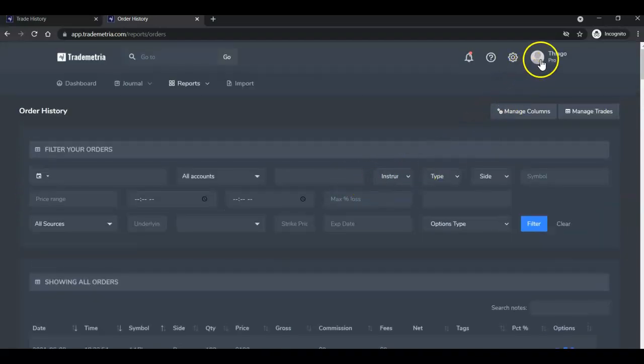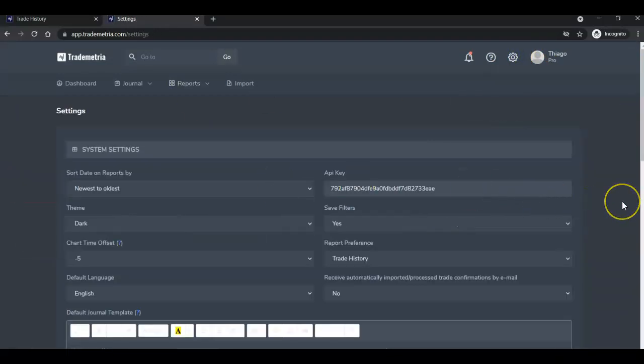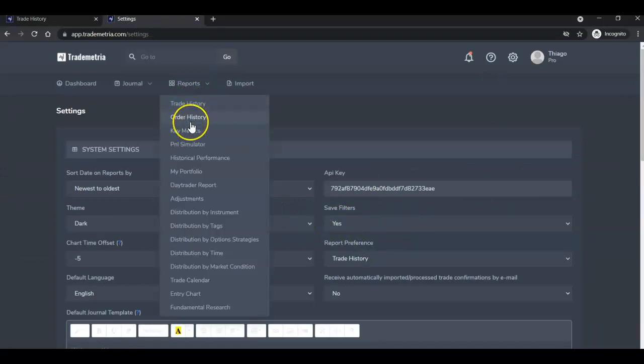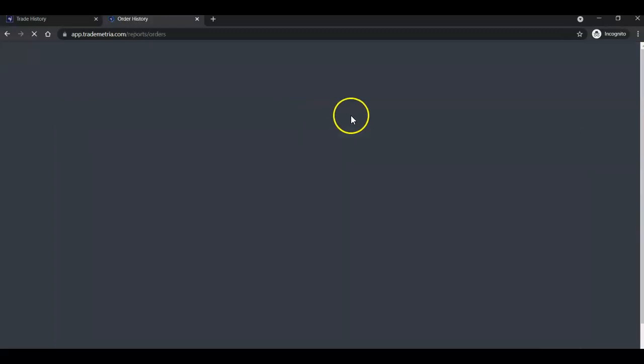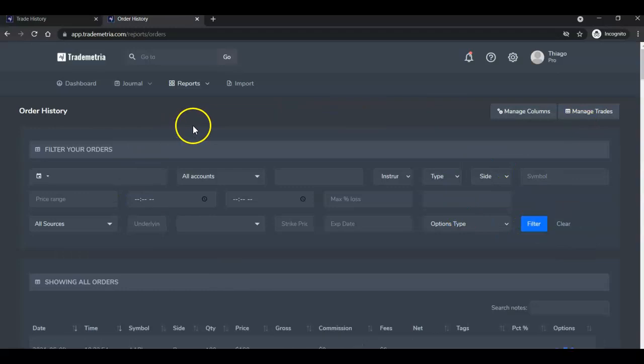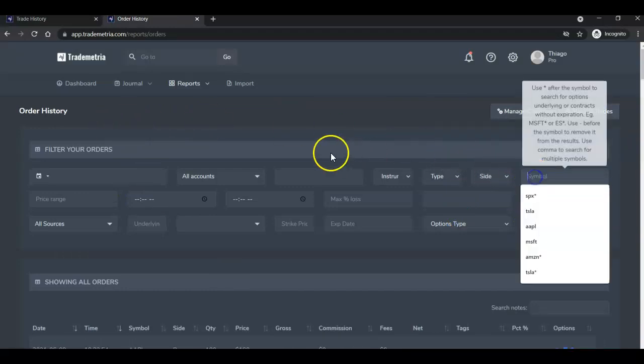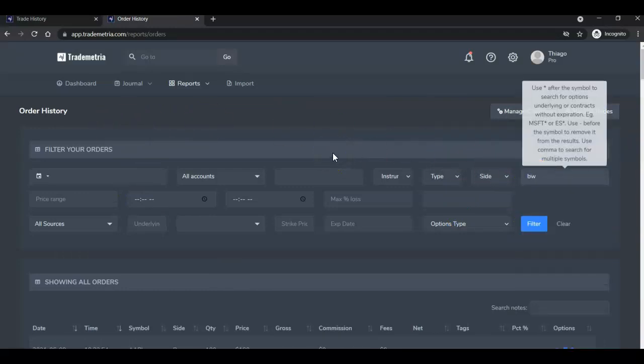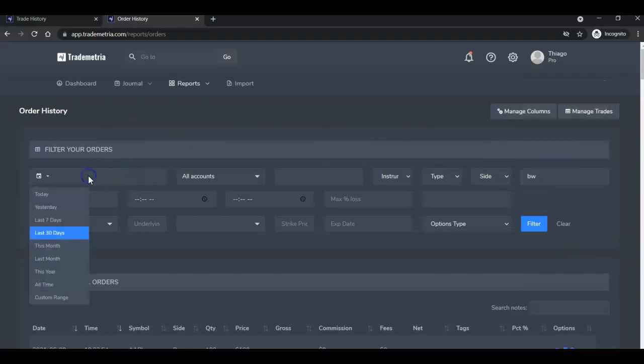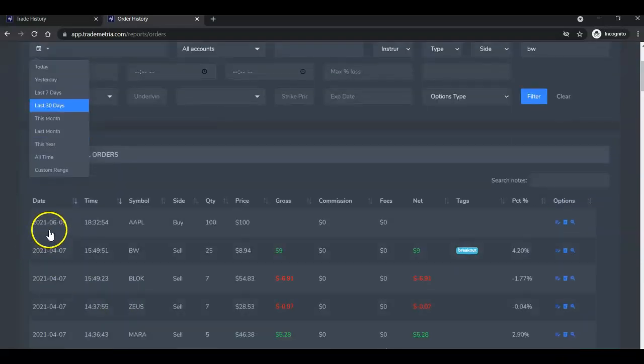And then another one is, when you go to system settings, by default your filters are already saved, and this is kind of cool because you can just navigate through many pages, and your filters are going to be pre-filled already. So let's go BW, and let's pick this trade here for Apple.